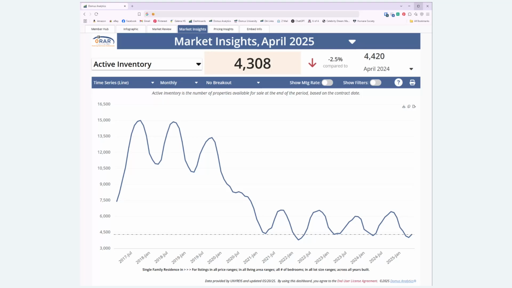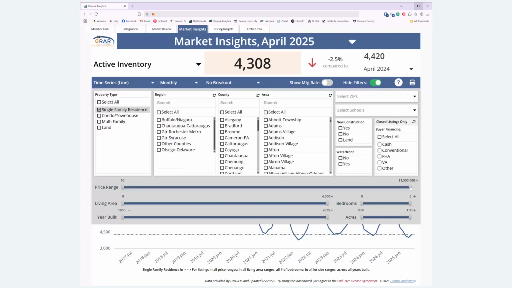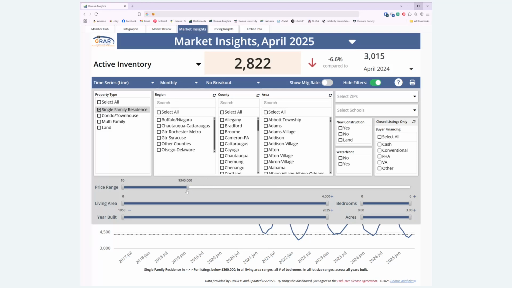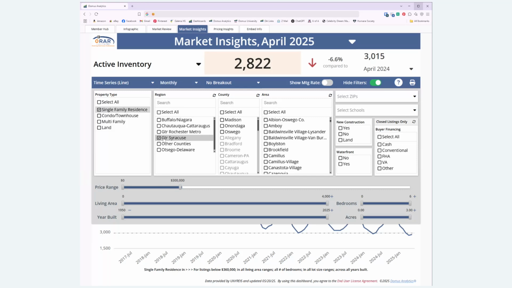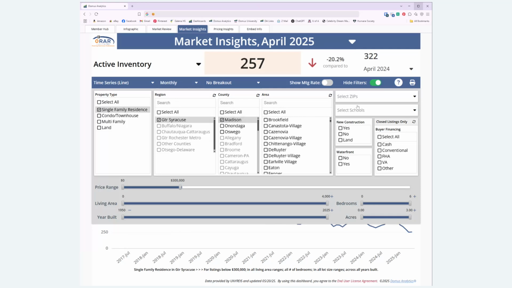And if you maybe are working with a first-time home buyer and are trying to tell them a story, I'm going to open my filter panel here. Let's drag our price range filter down to, why don't we call that person about 300 and see if I guessed right here. Now you can say, okay, first-time home buyer for, we'll just pick on Syracuse just to mix it up a little bit. And there we go. How about Madison?